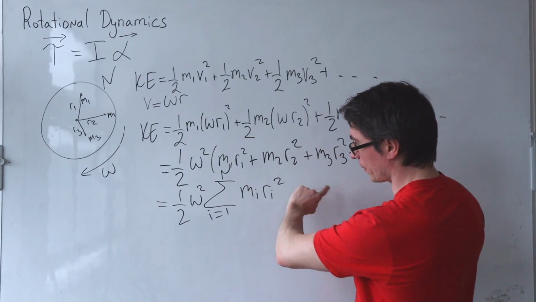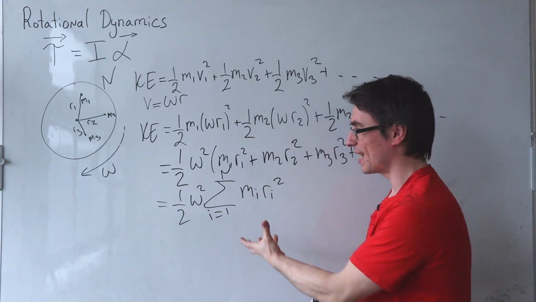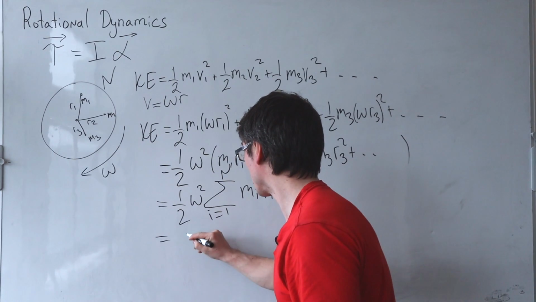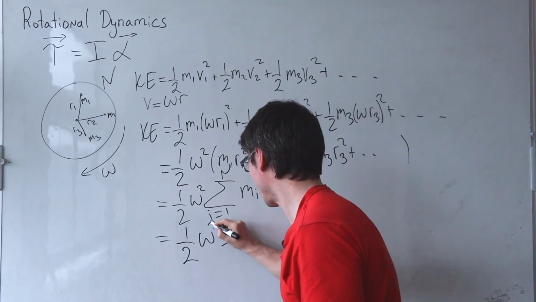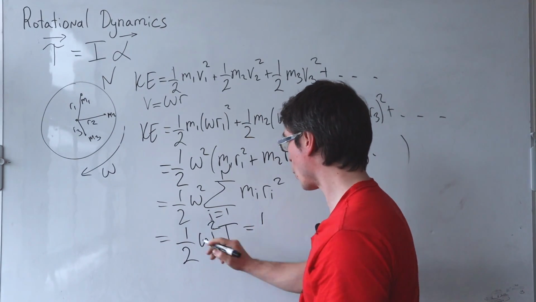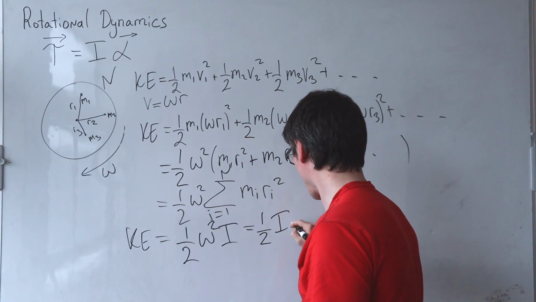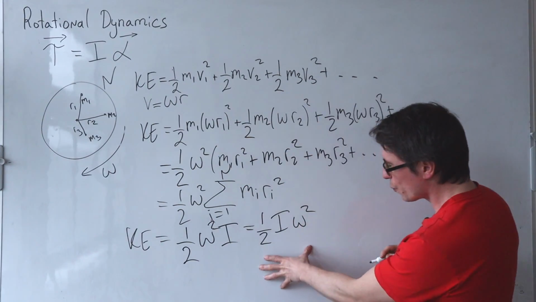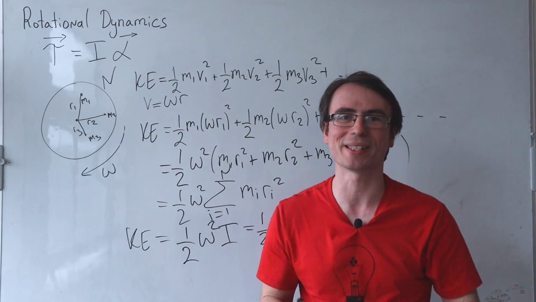Okay, now look at this. This quantity here is actually the equivalent of mass in the rotational world, and we can call this the moment of inertia. Let's add a little square here, because if we look at this, the total kinetic energy will then be equal to a half I omega squared, really similar to a half m v squared in the translational world.